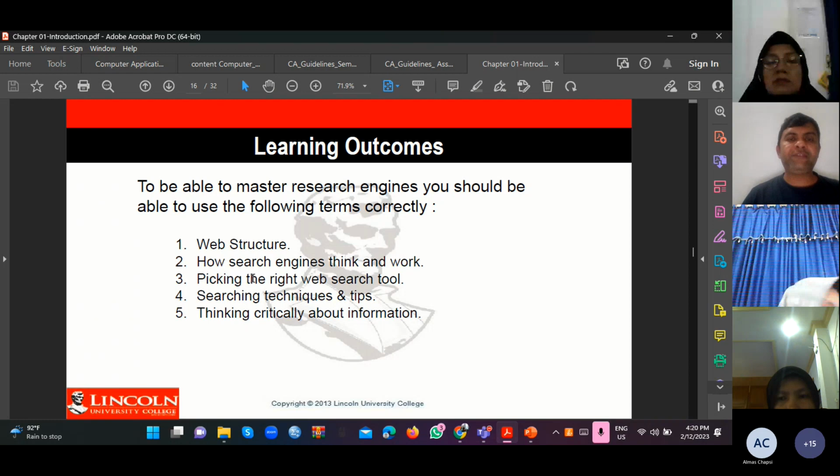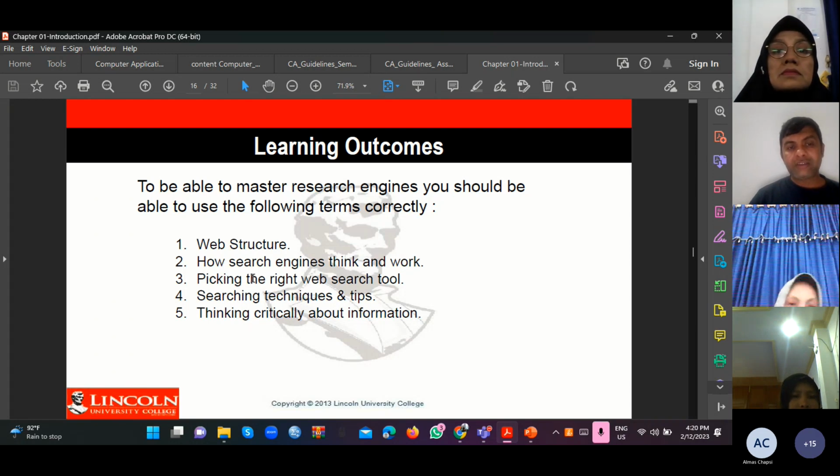These are the 5 learning outcomes of today's lecture of computer application. First, web structure. Second, how search engines think and work. Third, picking the right web search tool. Fourth, searching techniques and tips. Fifth, thinking critically about the information.